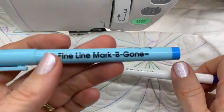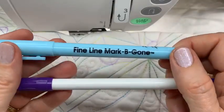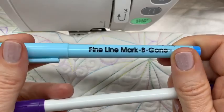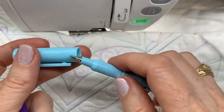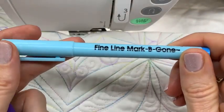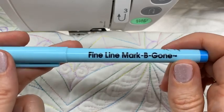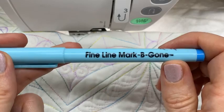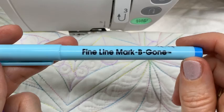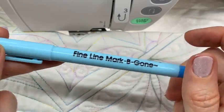Here's the blue marker — Mark-B-Gone, anything like that — that's blue ink. This requires you to wet the line, and I don't want to do that. Also, although it's very useful, when you get it wet I've found that sometimes it seems like it creeps back, and if you iron it it may never go away. So I'm a little reluctant to use it.